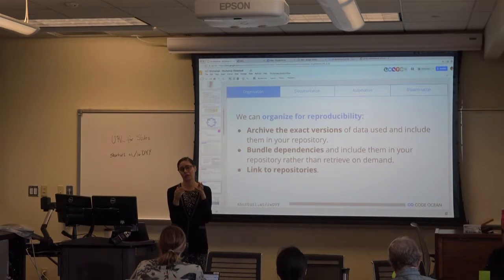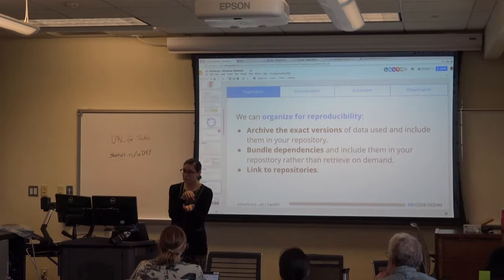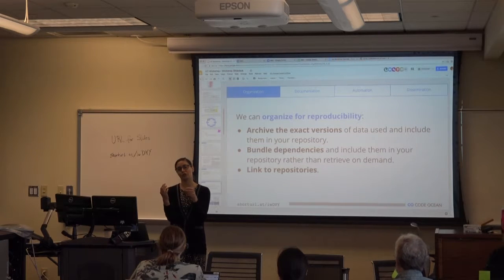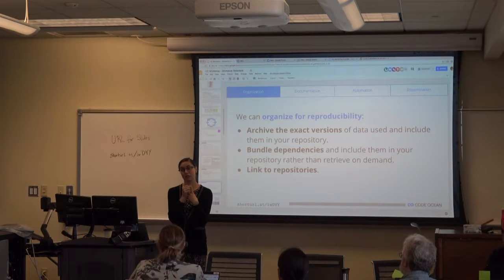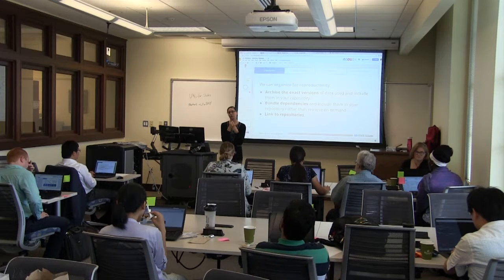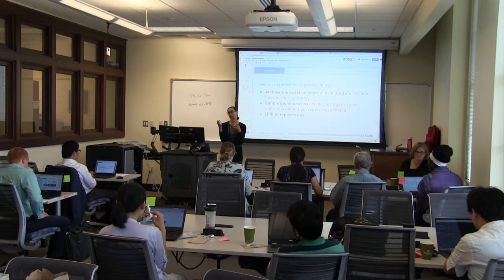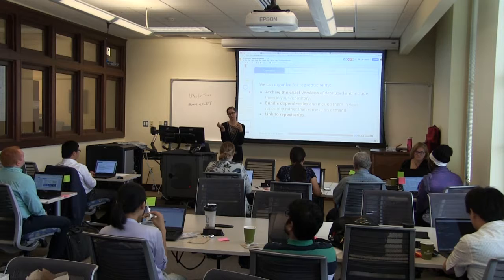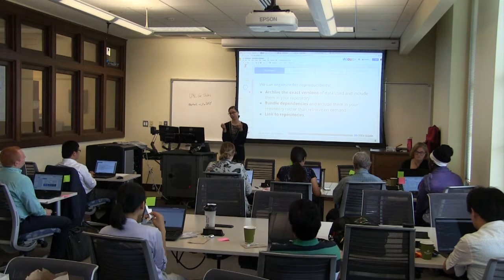Some of you are going to be dealing with sensitive information, proprietary data, stuff like that, and that makes it a little bit trickier. Maybe you can't actually put those things in your repository, but the thing to remember is to put in your repository those things that you can, and when you can't, make sure you document enough information for people to understand how they might get access to that themselves, or at least understand what version you used so that they could take the steps to try and get access to that same version as you used.